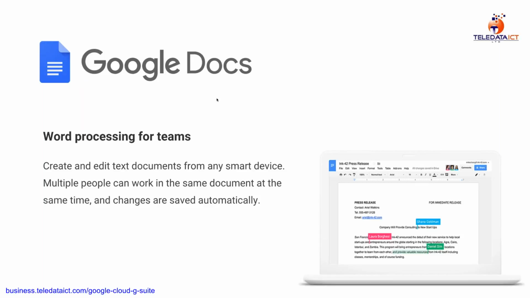Now, one thing that you should know is that the storage capacity on Google Drive counts towards files that were not created by Google Apps. So, if you create a document or a sheet or a slide from within Google Apps and you store those documents in Google Drive, you do not have any limit on the storage capacity.